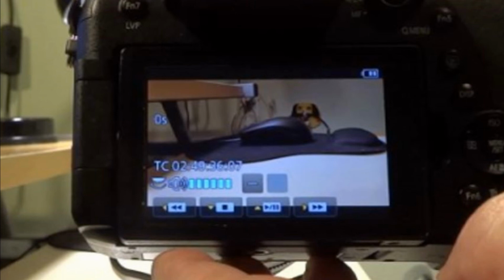Now I've paused the screen here so you can see all the controls that have appeared, because they only appear for a few seconds, and you've got fast left, fast right, fast forward, stop, volume control, which works from the rear dial, and so on and so forth. All your controls are there, but they don't stay on screen long. Be quick. Or as they used to say in old comedians, be soon, be soon.